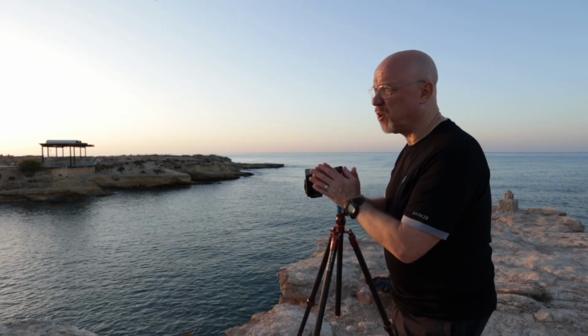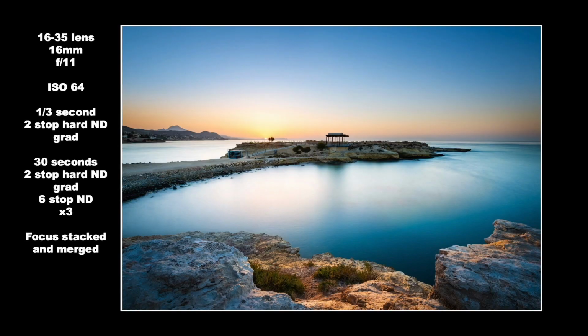So it was a week ago, it was 2 videos ago, and I was out at my local coastline early in the morning doing a sunrise shoot. And this is the image that I produced from that. And in that video I talked about the composition choices and the composition compromises that I was having to make, but I also talked about my plans for the image in terms of shooting different versions of the image at different times and focusing in different places and at different exposure times, so that I could then merge all of those together in a way that I thought would be the most pleasing. And that's pretty much what I did.